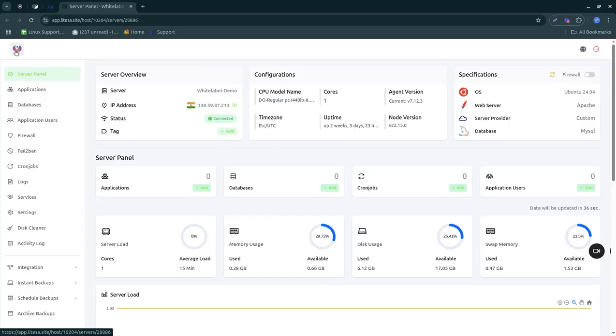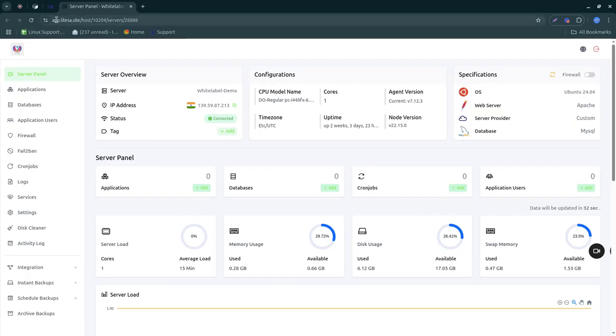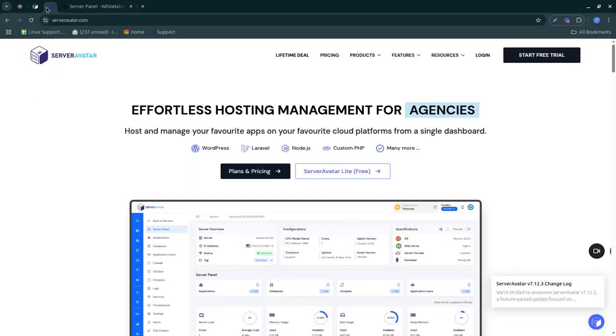You can see here we have set up the white label. So that is the custom logo. From the control panel feature, you can give secure limited access without exposing full server privileges for developers, agencies or hosting providers. The control panel serves as server management interface for white label panel.